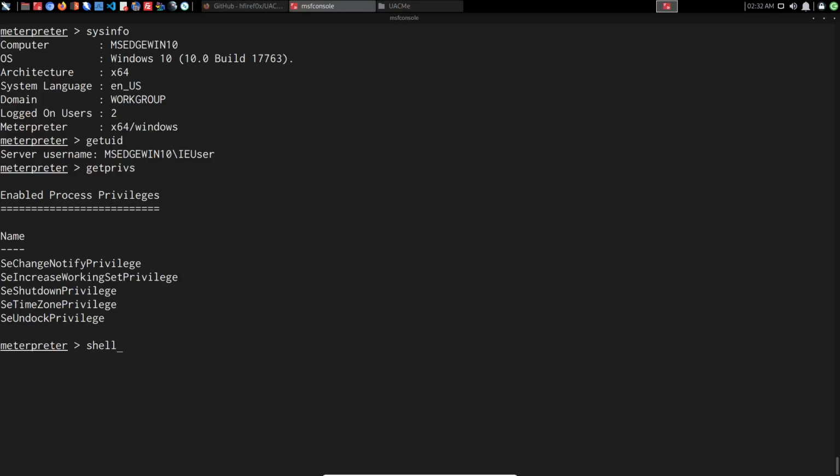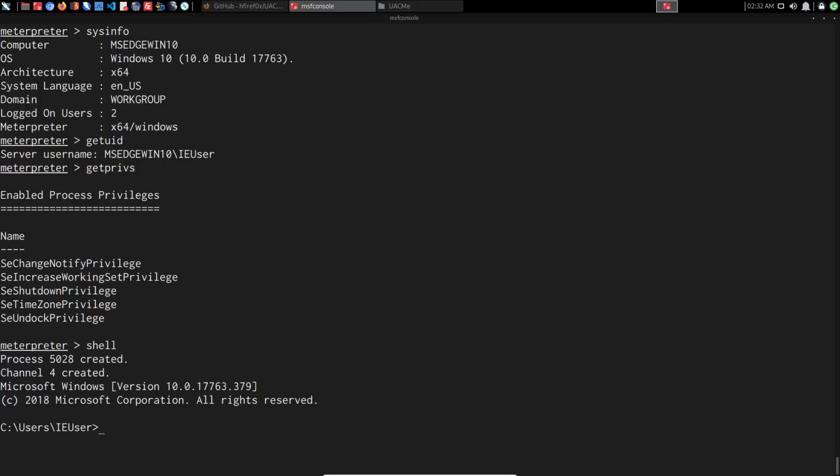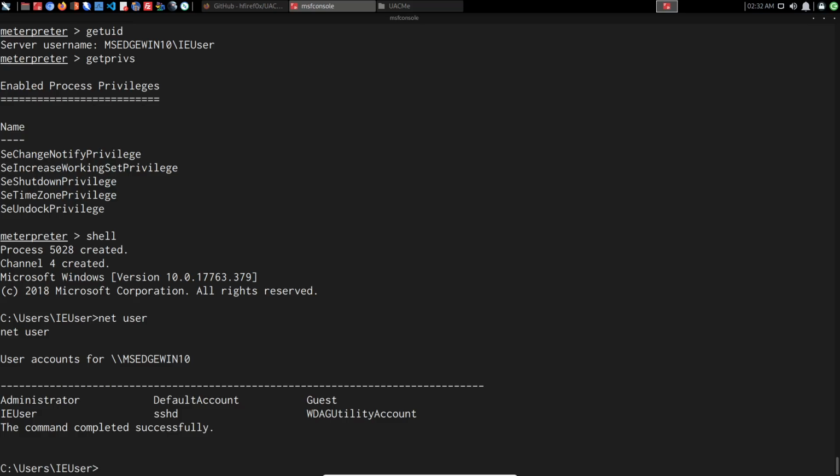And of course, if I open up a shell session here, I'll give that a couple of seconds. That'll open up a command prompt, and I can then say, for example, whoami, or just list out the users on the system. So net user, and you can see we have the typical administrator account, and then we have the IE user, which is what we currently have access to.